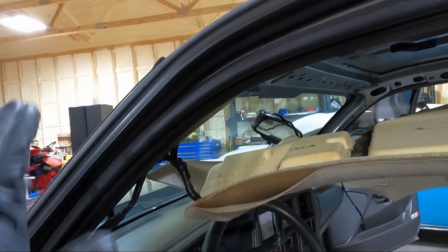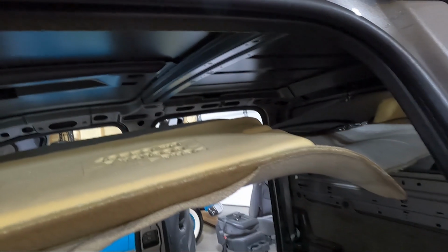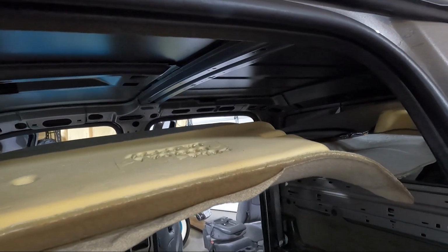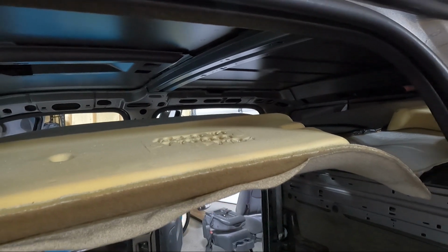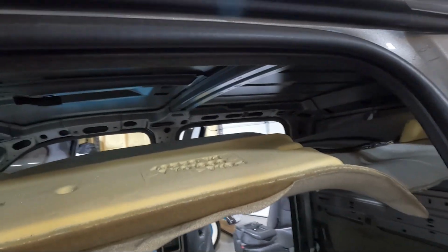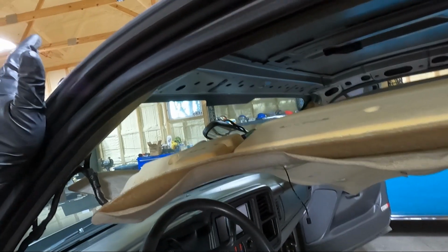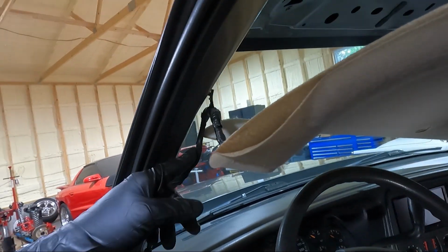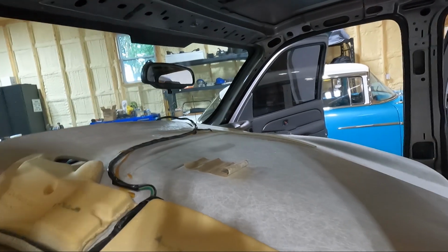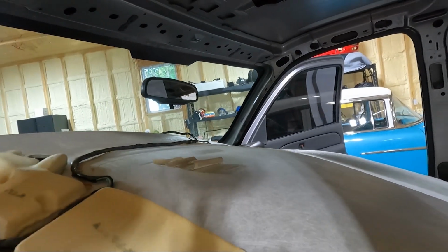I think I'm going to go ahead and unplug the mirror. I'm going to unplug the third brake light. I probably am going to have to pull the third brake light out from in the bed in order to get access. I don't think there's a clip back there. Maybe there is. But I'll pull those two loose and then we'll talk to him and see what he thinks I should do here. Okay, let's talk about where we're at this point.